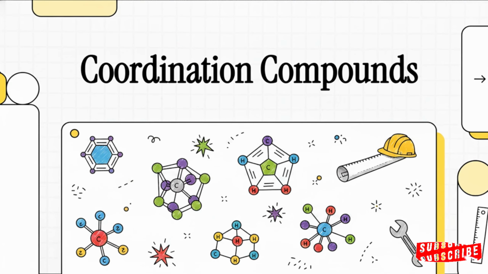For today's explainer, we're actually going to act as master architects. But instead of building skyscrapers out of steel and glass, we are going to build, name, and completely understand complex molecules, just in time for your big chemistry exam. Think of me as your friendly site foreman for the day, guiding you through the blueprints of coordination compounds. Honestly, these are some of the most beautiful and brilliantly colored structures in all of modern chemistry, and by the end of this review, you are going to have the exact tools you need to absolutely ace your test.